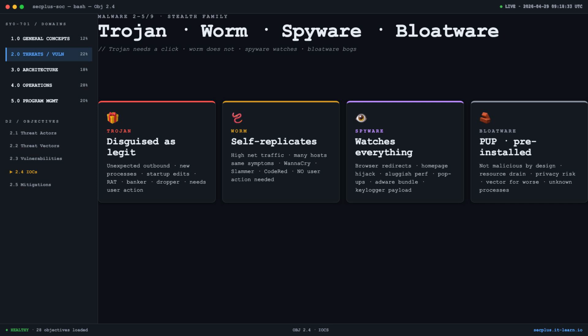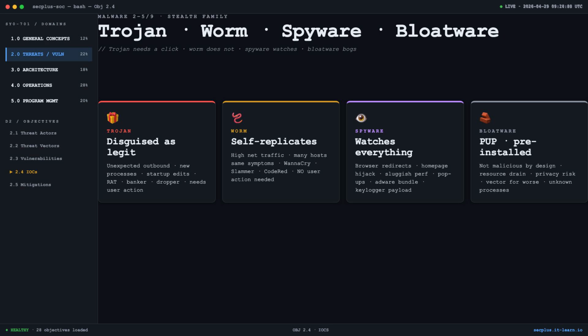Fast. Spyware secretly collects information about the user, browsing habits, credentials, personal data. Indicators are browser redirects, homepage changes you did not make, sluggish performance, unauthorized data exfiltration in network logs, pop-up ads, often bundled with free software, the so-called adware component.